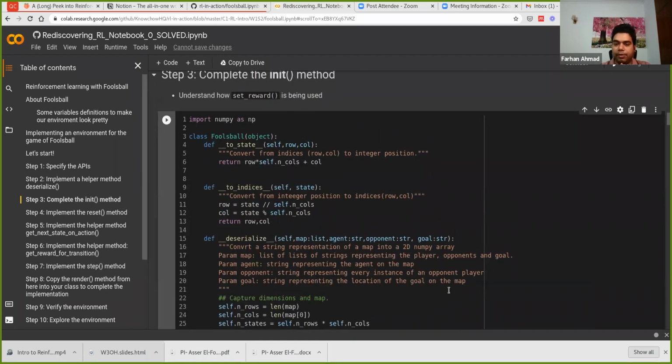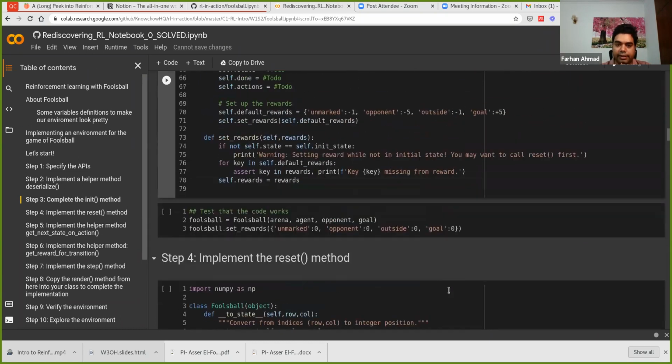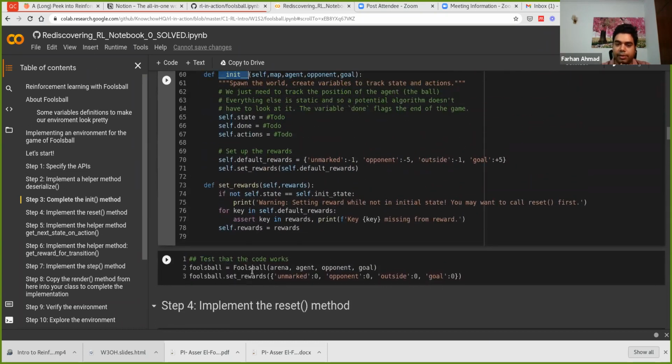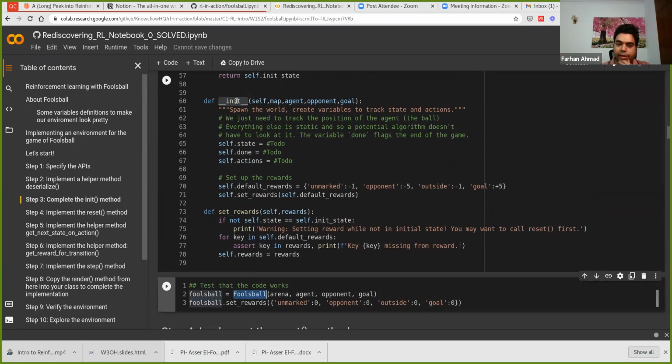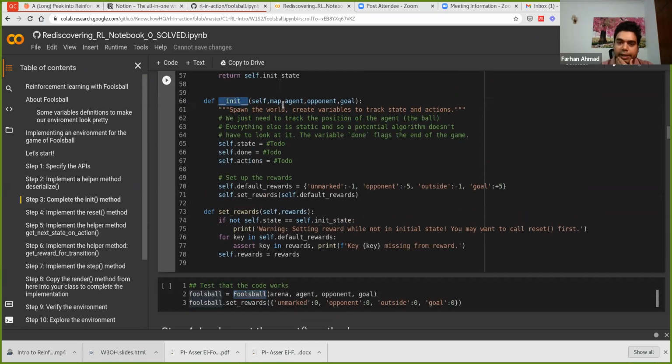So anytime you want to create an object like this, for example, here, this will just invoke the init function. If you look at the parameters that we are taking, there is a parameter called map, then agent, then opponent, and goal. The idea is that these will be strings, or a list of strings, representing these things that we have talked about earlier, right?